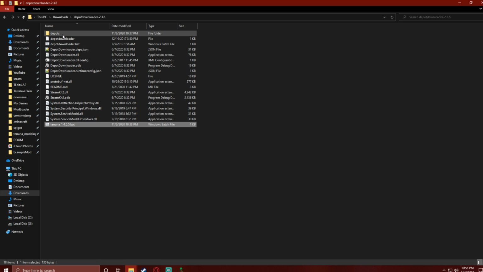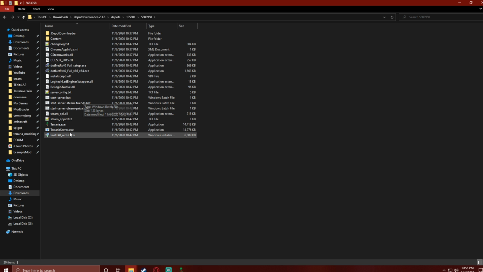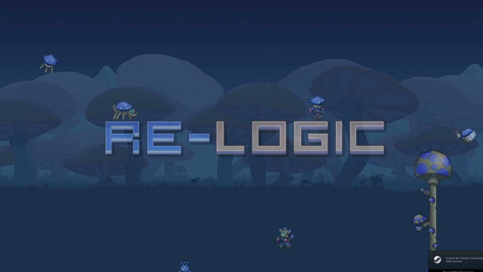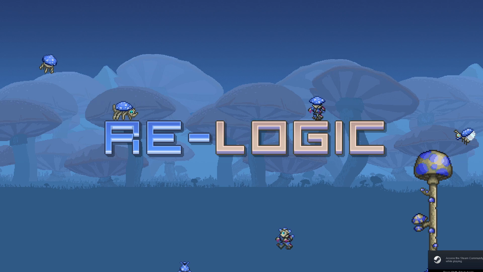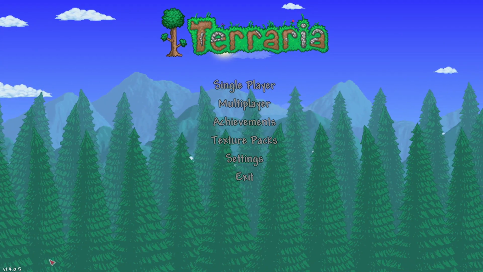And then once that is done downloading, it may take a couple of minutes. You go to depots, and then, don't worry about this folder here, 105601, 5683958, and then there's going to be terraria.exe here. And the nice thing about this tutorial is you don't have to delete your updated latest version of Terraria. You can launch this one completely separate. And then, as you can see, it says 1.4.0.5 down here at the bottom left.